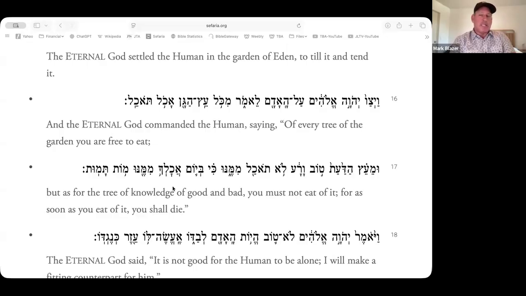But let's keep in mind what really happens in this story by the time you finish it. We are given the commandment not to eat of it, okay? And it says, if we eat of it, we will die. It is flat out said, we will die. It doesn't say how we'll die. It just says you will die.